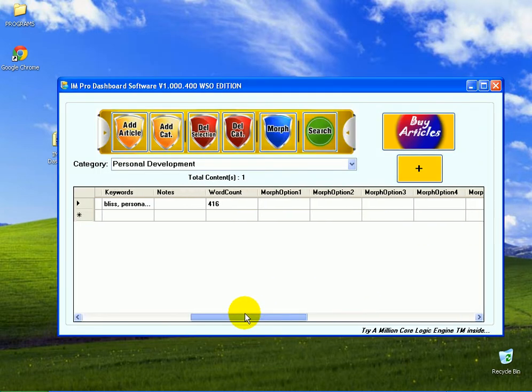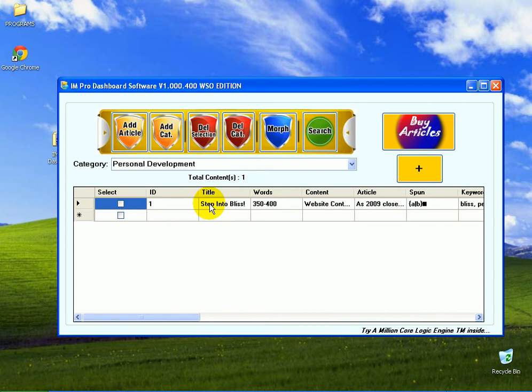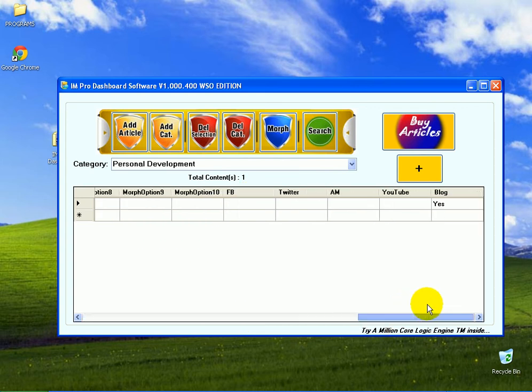So now we come here and if you just scroll through, you've got all of these options. Just scroll through to the end and here we can see Facebook, Twitter, article marketing, YouTube, blog, and blog says yes. So we know straight away this article has been posted to our blog.